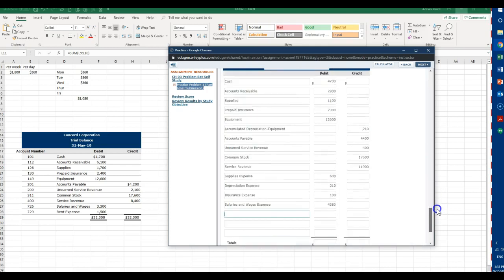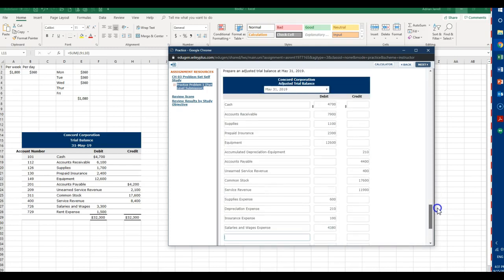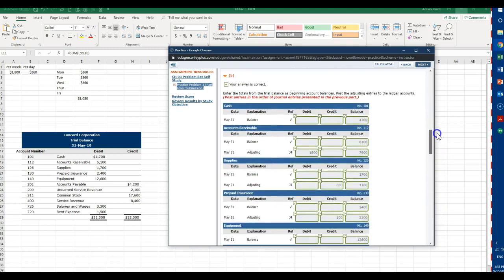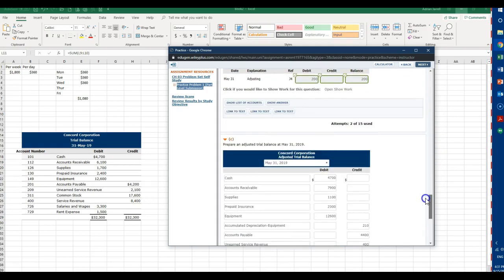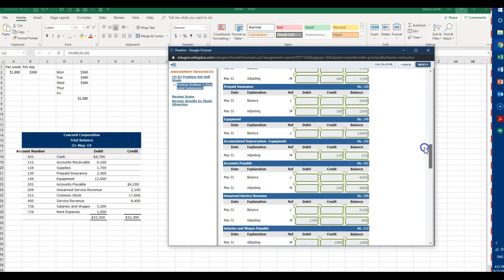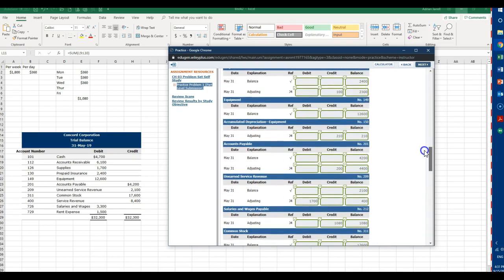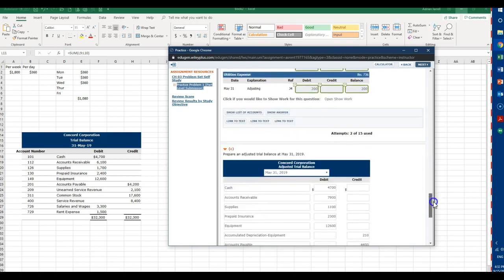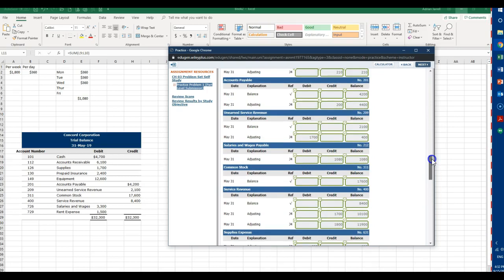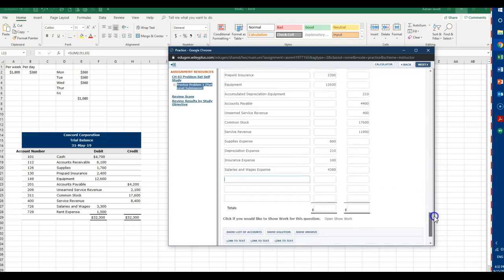Well, looks like I've missed a line here somewhere. Cash. Accounts receivable, supplies. Prepaid insurance. Equipment. Accumulated depreciation. Accounts payable, unearned service revenue. Oh, salaries and wages payable. That's the one I missed. So let me do this.